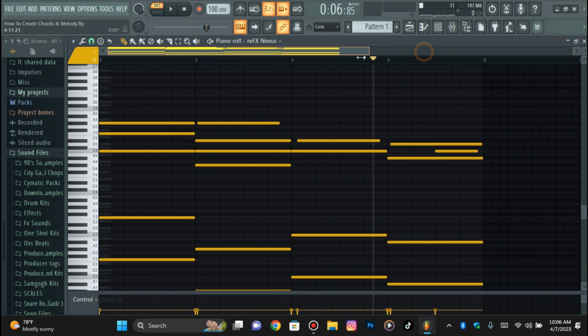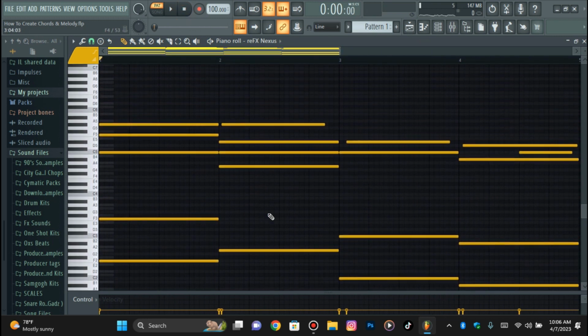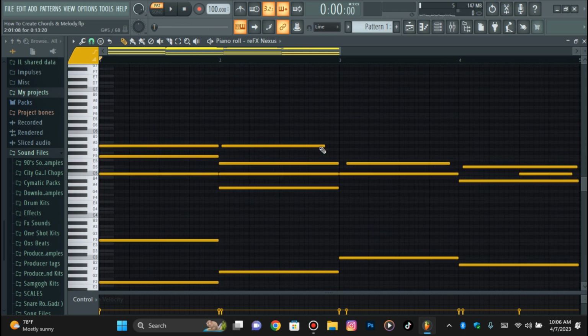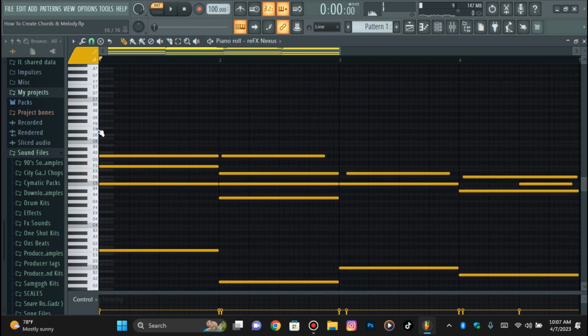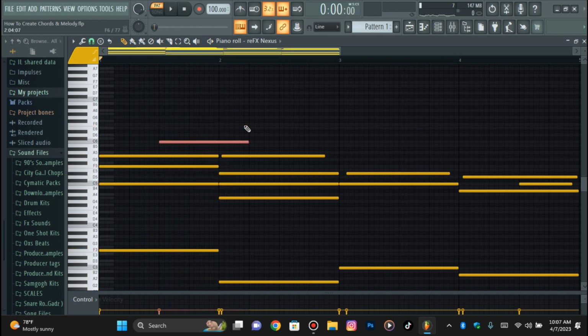Now to create a melody over this, as I said before, to make it more melodic, I'll follow up with the chords that I have. So I have F right here. I could just go up and put it on F. But I don't really like that at a high octave, so I'll just probably go for C.